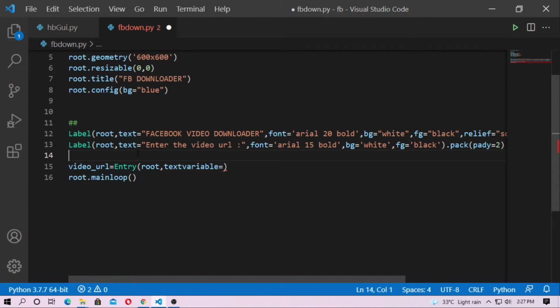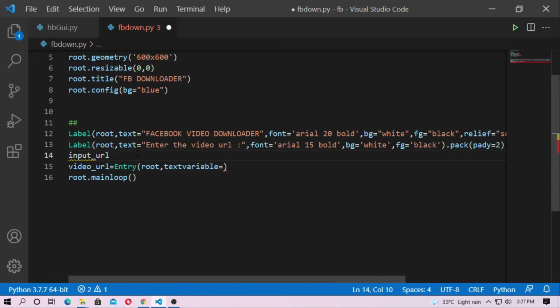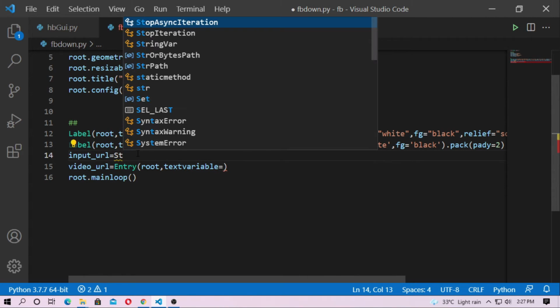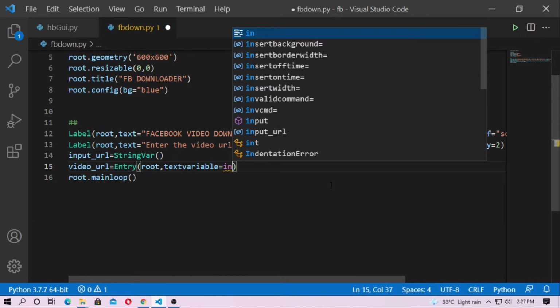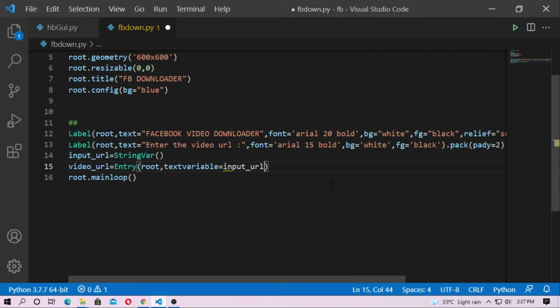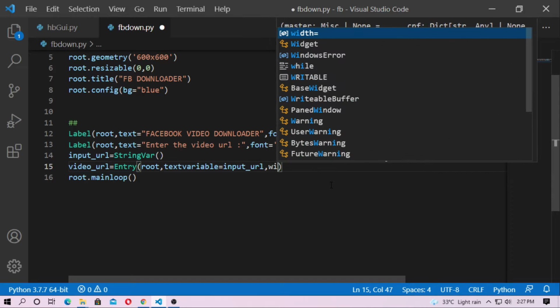I just create a text variable input_URL equal string variable, StringVar.